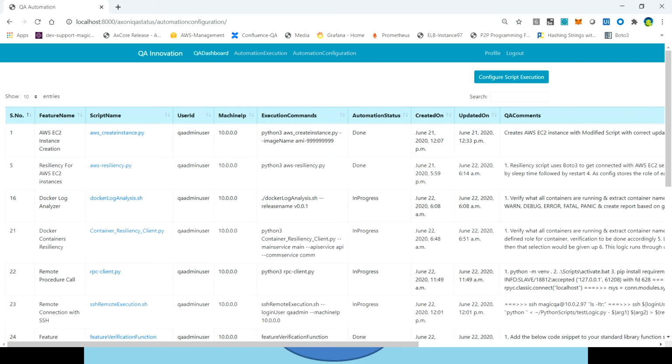I don't know the number of scripts which I'm going to embed in it, but I will make sure that whatever is generic in nature, like creating machines, executing your scripts on the remote machines, the RESTful API related code which can automate your API automation very easily, and any data validation from the DB, those kinds of scripts will be given in this application so that you can use them as is by just copying the execution command, and that is going to be the differentiating factor.